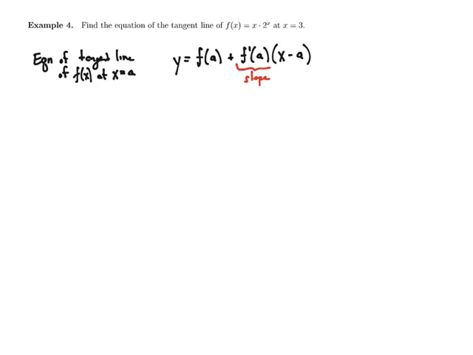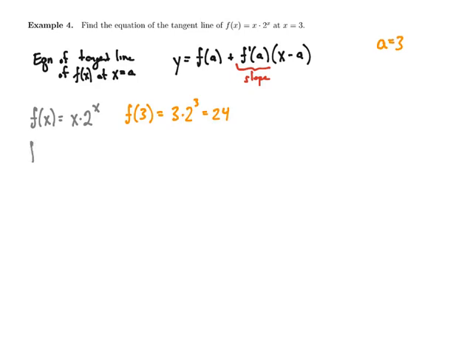So what we need to find here, in this case, our a is 3. It's our x value. And our f of x is x times 2 to the x. So we need to find the function evaluated at 3 and the derivative evaluated at 3. We can plug it in. So f of x is x 2 to the x. And if I plug in 3 to that, I'm going to get f of 3 is just 3 times 2 cubed, or it's going to be 8 times 3, which is 24.